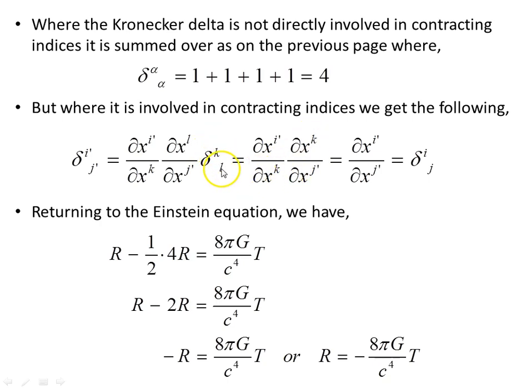So when we contract k to l, or l to k, instead of l equal to k, this l disappears, we get k in its place. Now we can see that they will cancel out, we're left with just this object here, which by definition is a Kronecker delta. So it has the same form in different coordinate systems, in the prime system and the unprime system. So it's a rank 2 tensor.